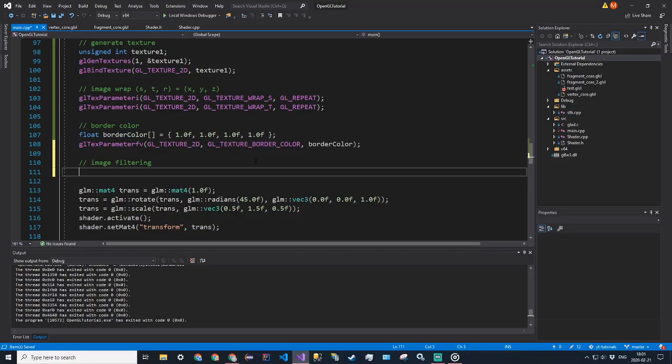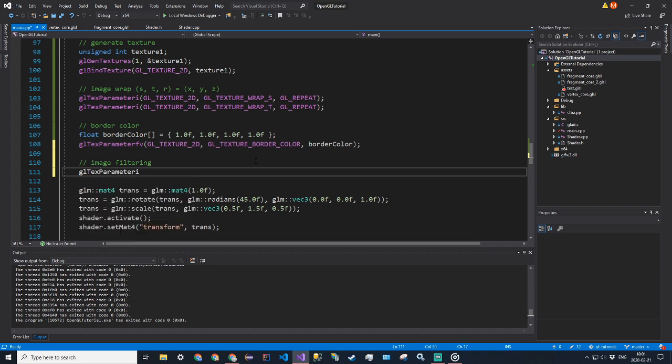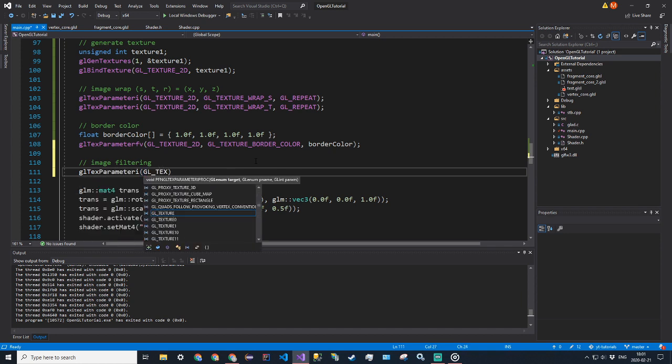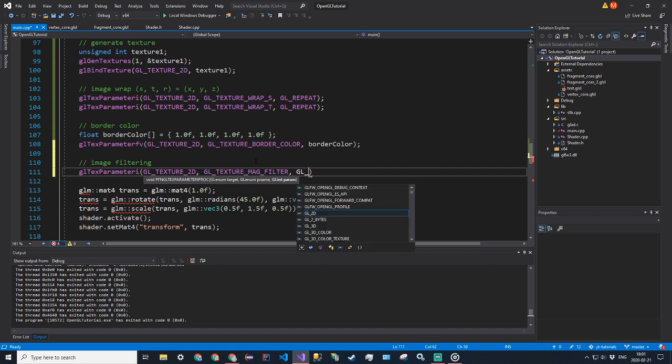So glTexParameteri, we're going to say GL_TEXTURE_2D. The name of the attribute is going to be GL_TEXTURE_MAG_FILTER, because we're doing the magnify. So as we're going in, we want to blend the colors. So it'll be GL_LINEAR.